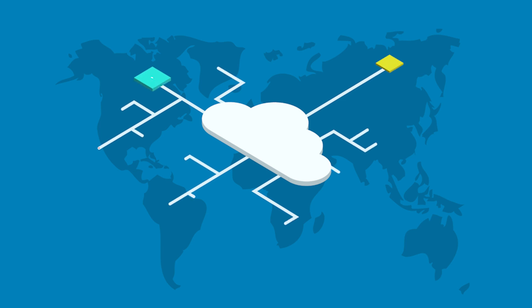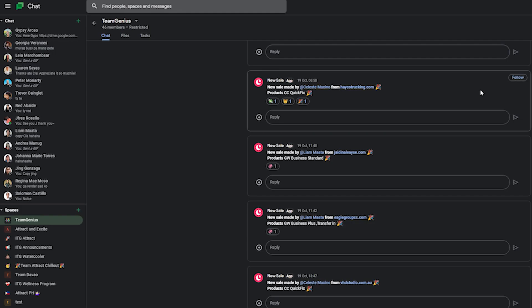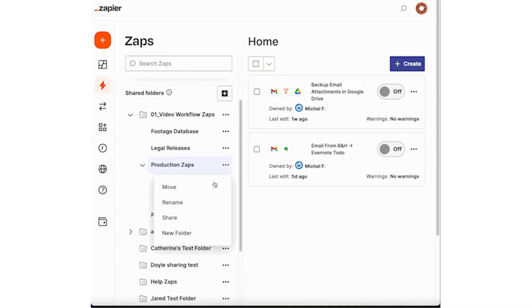Next up is Zapier — you've probably already heard of it, but you may not know exactly what it does. Zapier is a connector tool that helps cloud apps talk to each other. If someone fills out a form on your website, you can have it automatically shoot a message into your Google Chat so your team knows a new lead is coming in. If someone signs up for your product, you can have an invoice generated automatically from your Xero accounting package. You can also send an automated email to someone who's downloaded an ebook, prompting them to start a conversation.